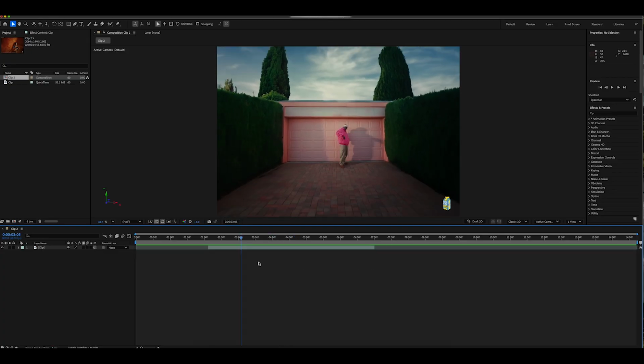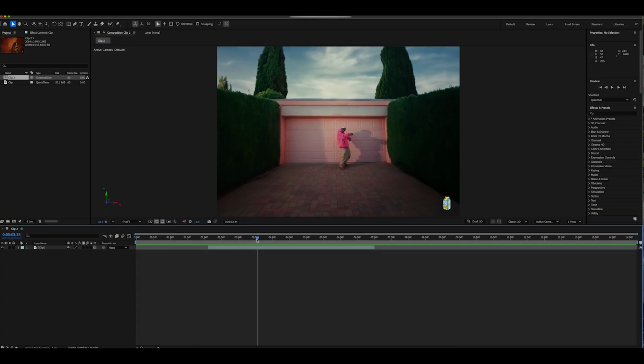The first thing we're going to do is navigate to the point where you want the effect to end. So you usually want to do it at the beat or where something's happening in your scene. I want mine to happen where he puts his arm out at the last second, and when he finishes putting his arm out is when the effect finishes. So now I've navigated to that point.